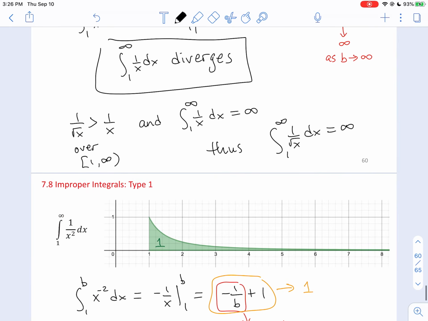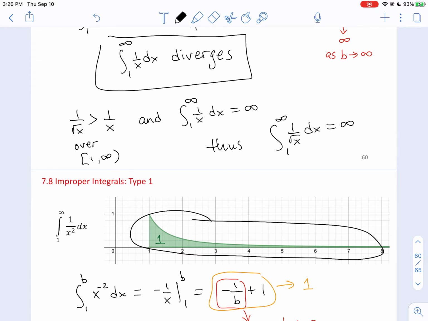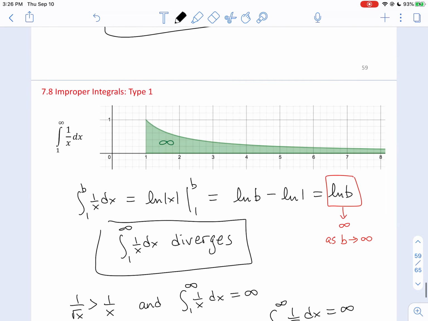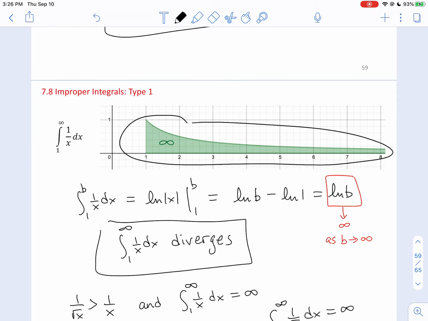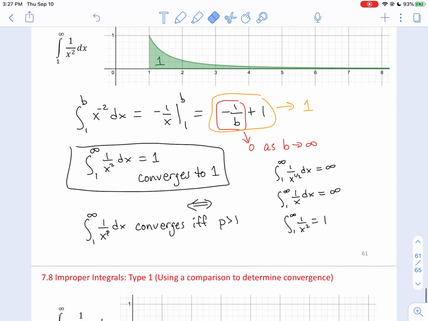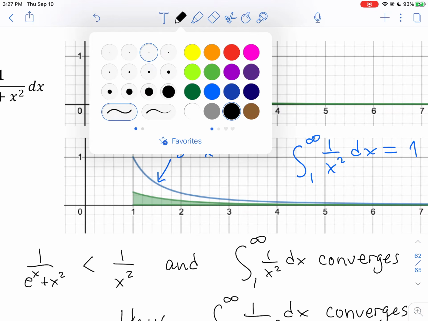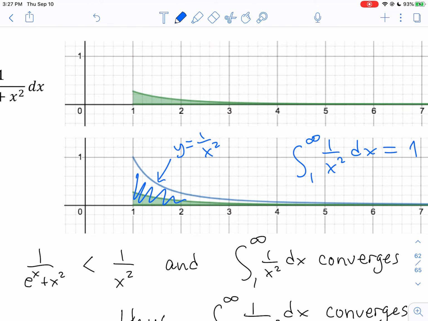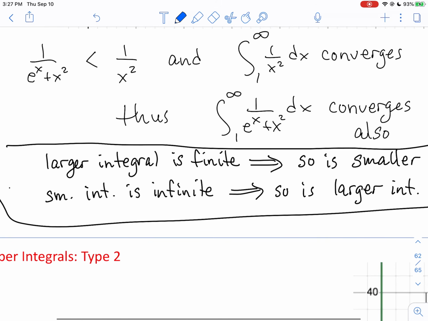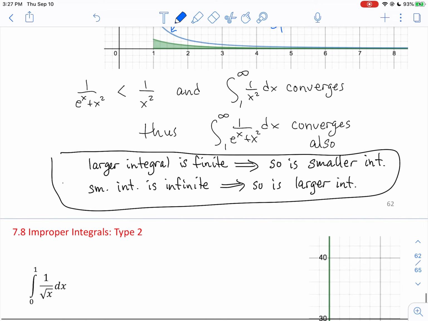Here's a good example of that. If this smaller amount of area is finite, it doesn't necessarily tell me anything about the larger, right? Because the larger could still be finite, or maybe it could be infinite. And the other direction as well. Let's pretend that all this area under the blue was in fact infinity. If there's infinite area under a larger function, that doesn't mean anything about how much area would be under the smaller. The smaller could be infinity as well, or it could be a finite number. So the reverse of these statements are not true.